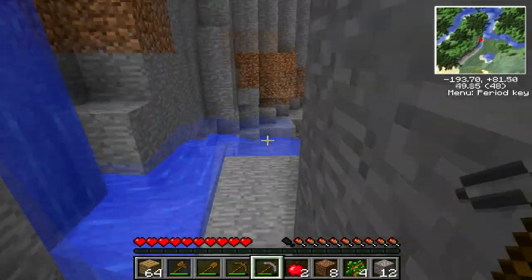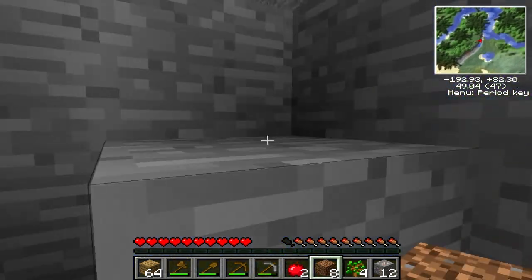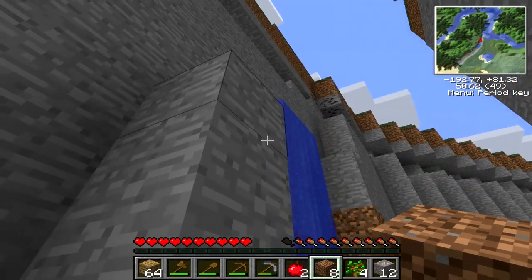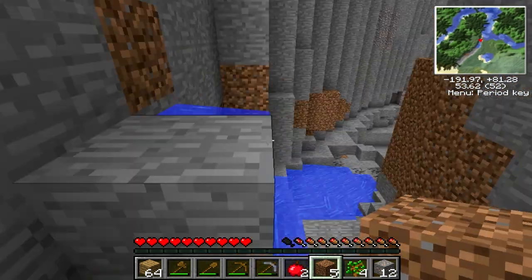Okay, and I'm getting a lot of iron, but I need coal to smelt this iron and to do other stuff. So I need to build a pathway down. Okay, let me go this way. Definitely up, there's the coal. I'm gonna stop this water because it's annoying me. Halt.